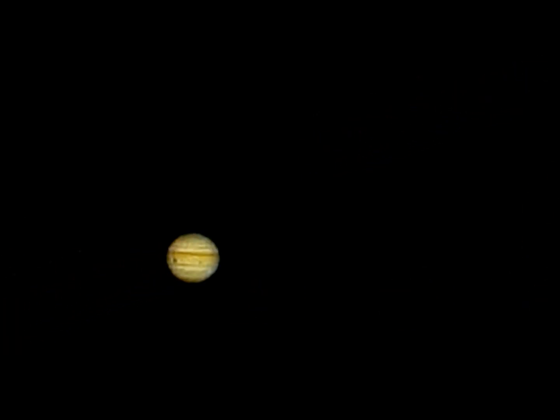As it's moving, the shadow logic doesn't work out — the sun is not way off to my right. If anything it's directly behind me because it was almost midnight. And even at noon, the sun's not directly to the south of me; it's lagging, it's between one and two o'clock. So the sun would have been more to the right of my shoulder. I did slow it down on a couple of portions just so you could see it a little bit better.